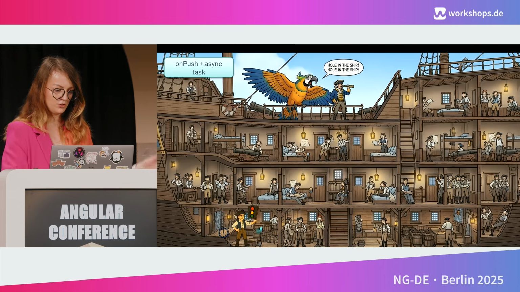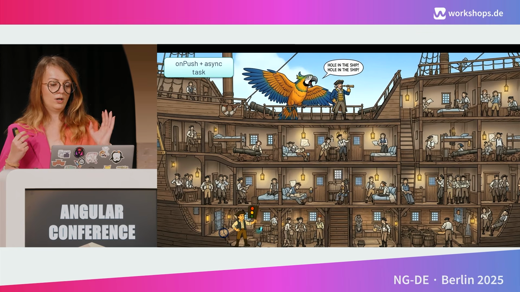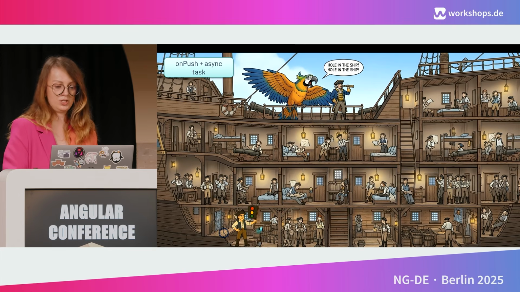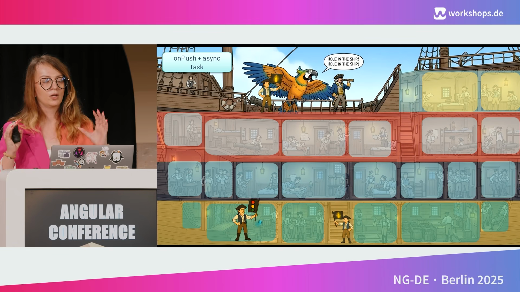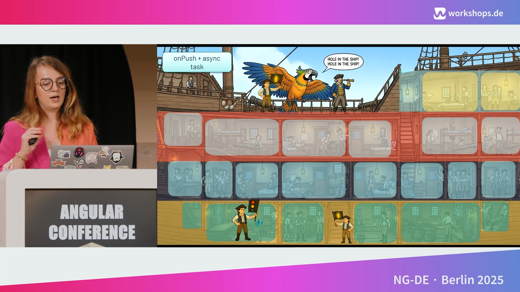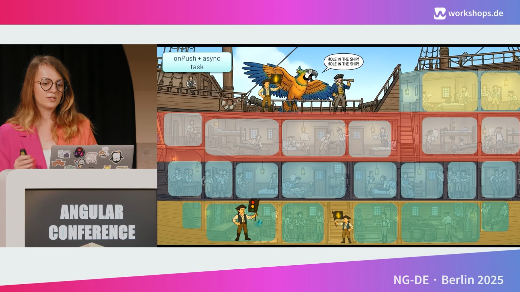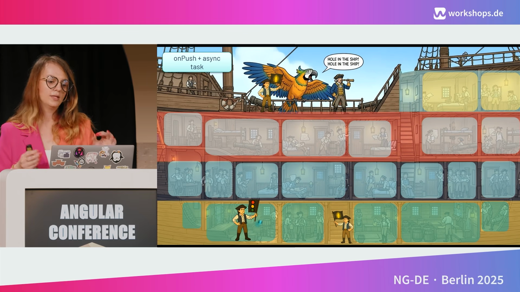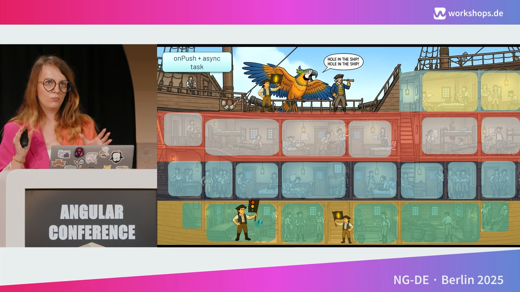So let's go back to our ship. We have here our signal, whose value changes by some async task. And what's happening now? The consumer of our signal is marked as dirty, but the ancestors of this component get a new flag. This flag informs Angular that they have a component that needs to be refreshed.